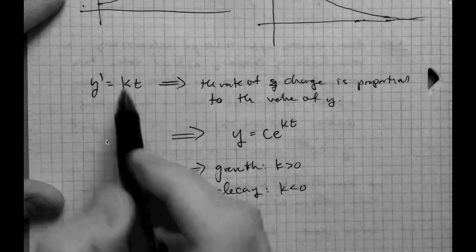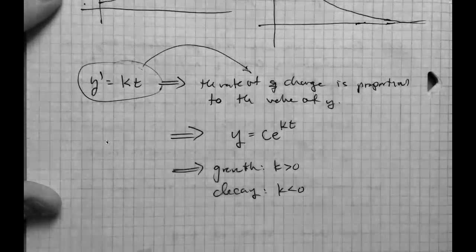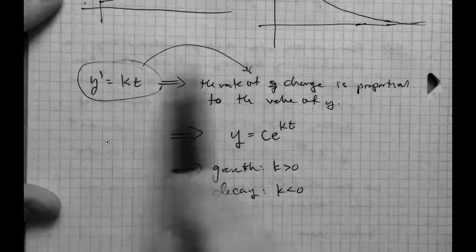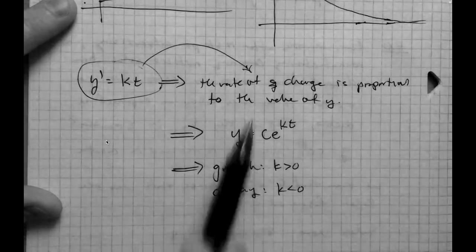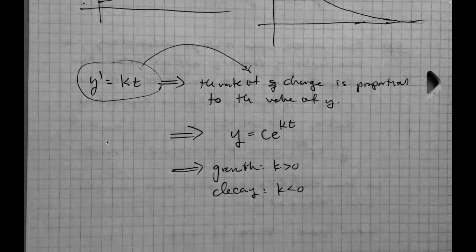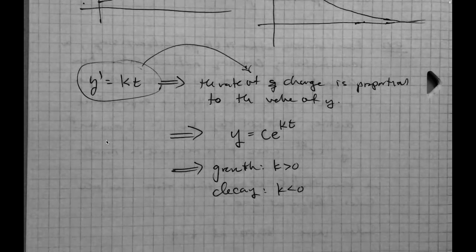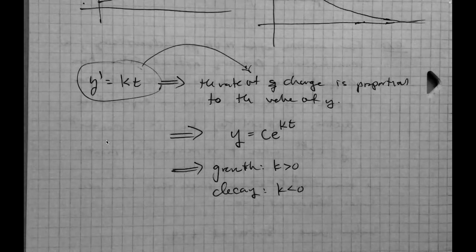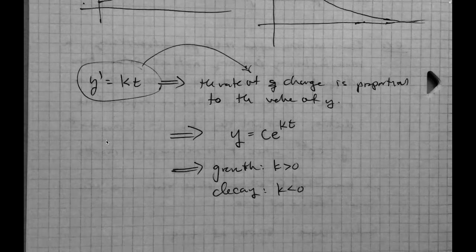Okay, and so that's kind of the idea. We start with this relationship, which is a differential equation. We solve that differential equation, and we arrive at a model, and that model has enormously broad applications. Pretty much, well, not everything, but many things can be represented using growth and decay models. Population stuff in particular, very, very useful.